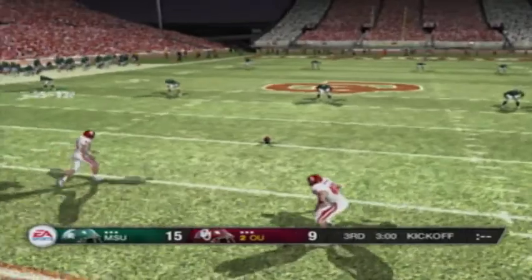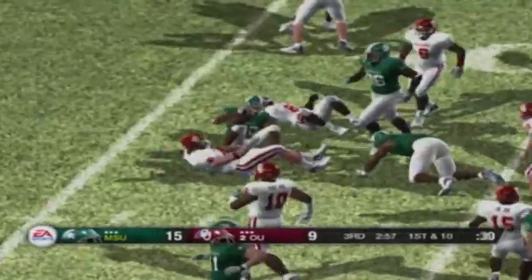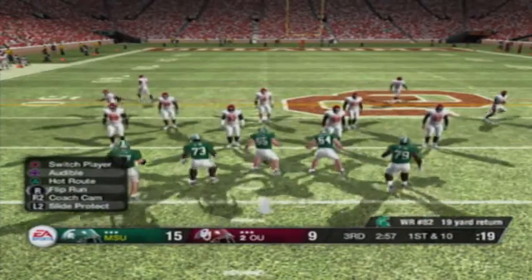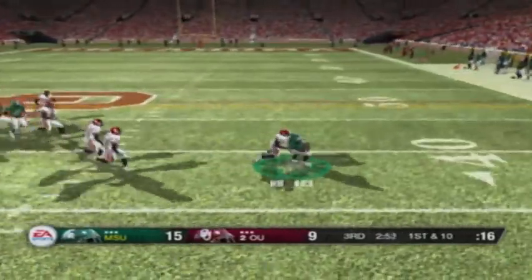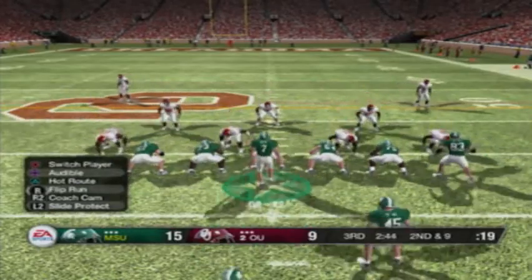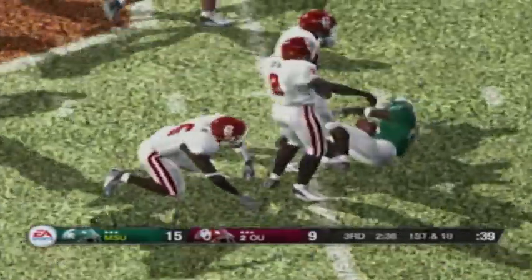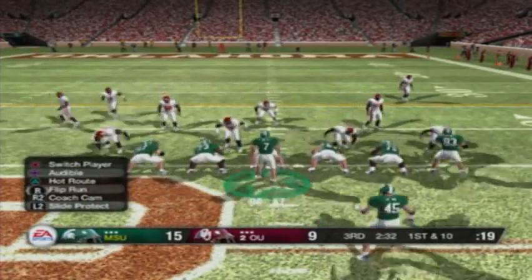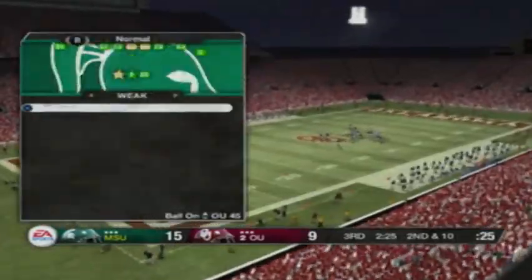We're ready to start the second half as the teams are lined up for the kickoff. He makes it to the 38-yard line. The offense was moving the ball extremely well on their last possession on their way to the end zone. They're in the shotgun with an offset I-formation — they hand it off, try to get around the corner, brought down in the open field. The halfback had nowhere to go — you have to make that guy miss and get upfield. It's second and nine. The halfback with a carry, tackle made around the 45. That looked like the exact same play they just ran, but that was a great pickup too.